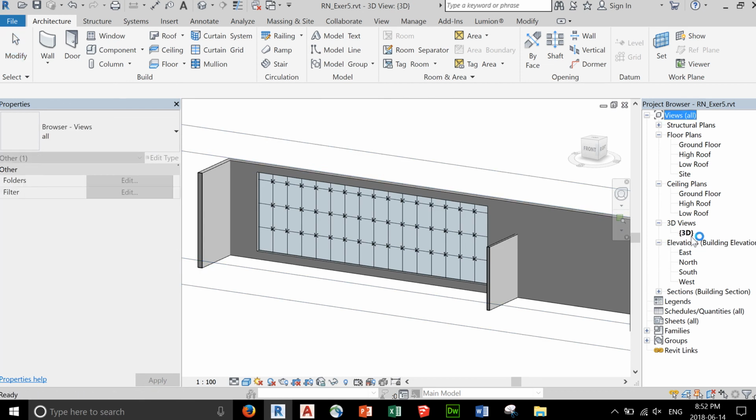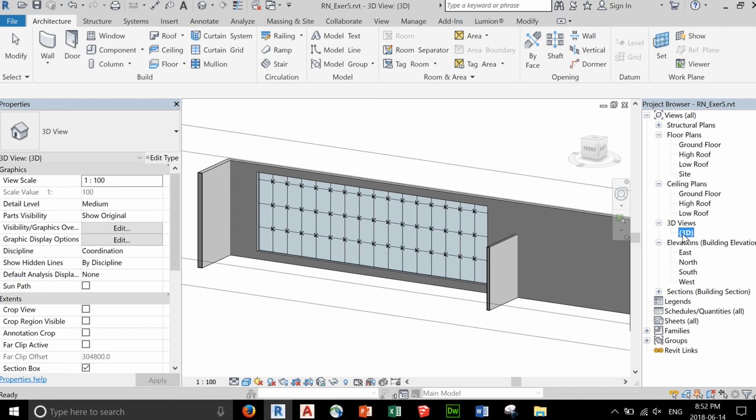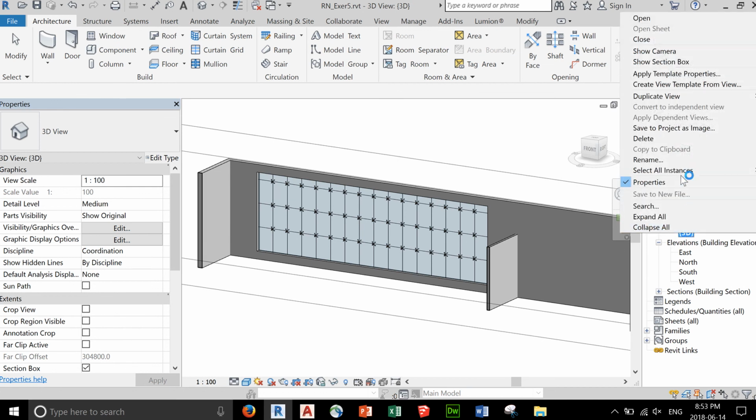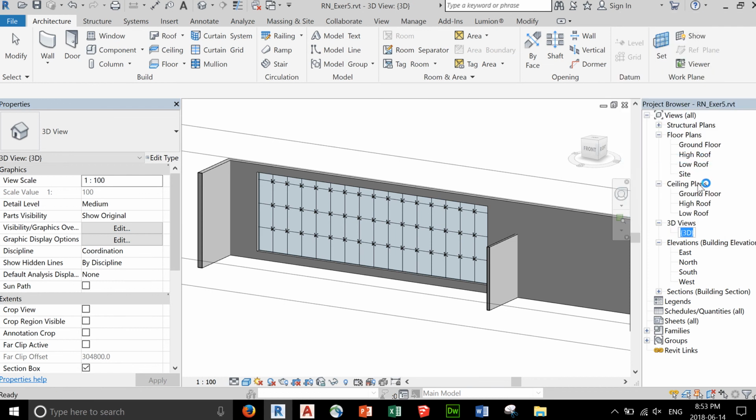Now for 3D views, notice that you have this default view. If you rename this, so let's rename that to, let's say, section 1.